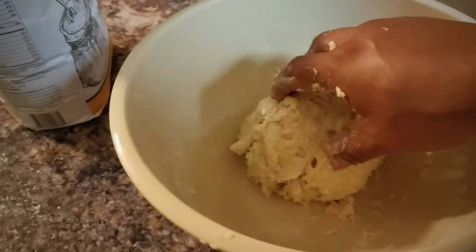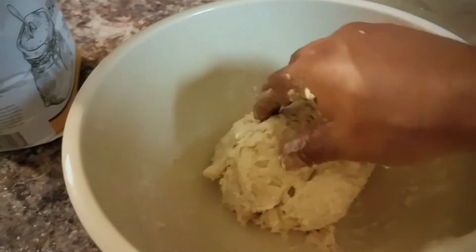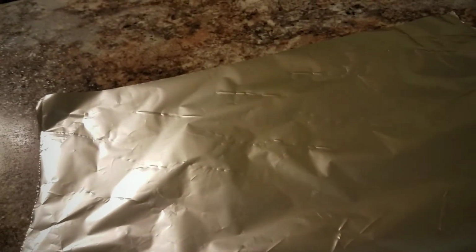Okay, here's the consistency that I think we're looking for. It's sticky to the touch, but it's not too crazy sticky. What I'm going to do is bring it out from here and put it right here and knead it for about a minute. Don't freak out, people. I'm going to put flour here before I knead it. And once I get it to about where it should be, I'm gonna roll it out with a rolling pin to about a 1/2 inch thickness and try to get it as circular as I can. I don't make tortillas, so I can't make no guarantees.